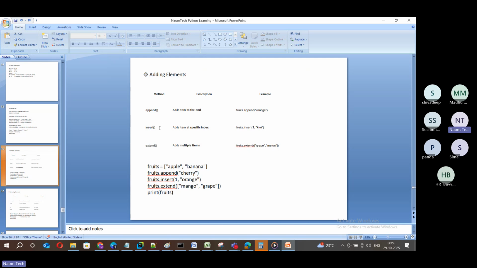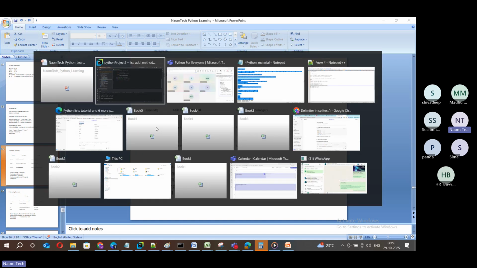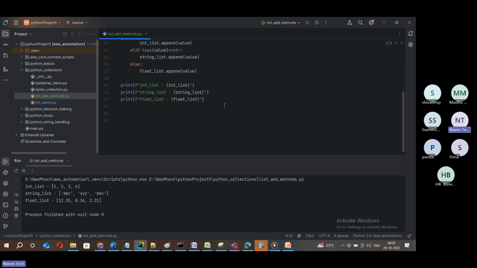Okay. Next one, insert. Understanding the insert method. All of you are good with append, right? Let's see how insert works. Here we already have append, so why insert again? Because insert is used to insert an element at a given position.